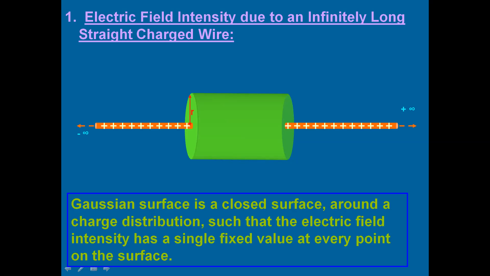Let us consider r as the radius of the cylinder and l as the length of the cylinder. In order to apply Gauss's theorem, we consider the surfaces of the cylinder, which I am splitting into three. There are two cross-sectional areas and one curved area. I am going to consider a small area segment A lying on one of the cross-sections. Area direction is always perpendicular to the surface directed outwards, so the direction of A is marked outward perpendicular. The direction of electric field is always away from positive charge.